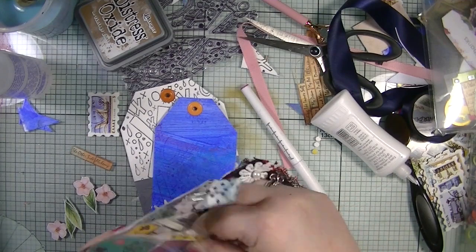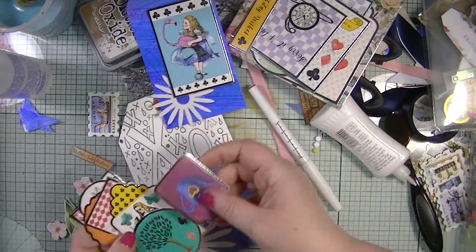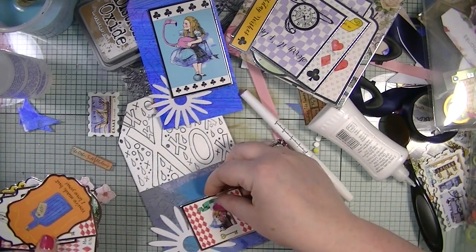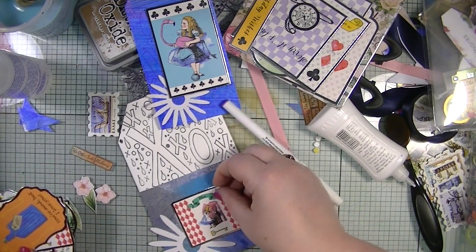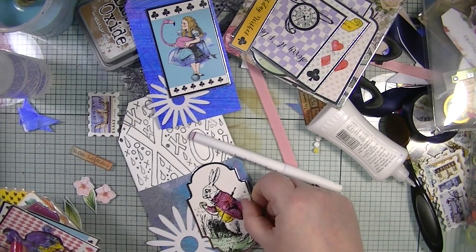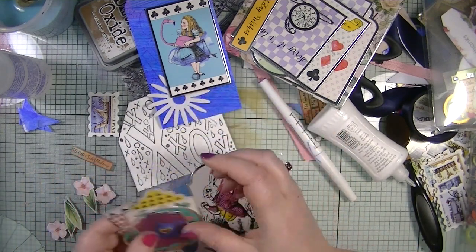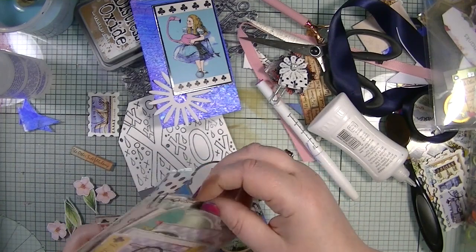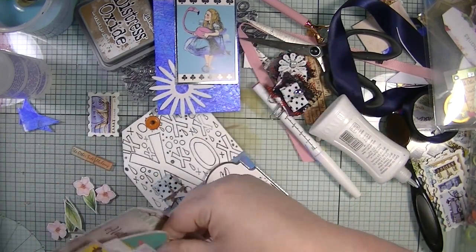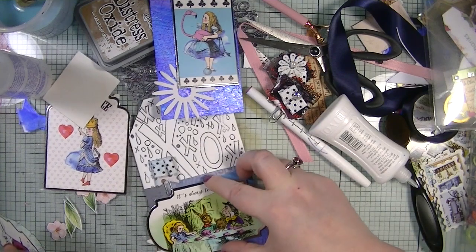And then we do have some Alice in Wonderland bits, which might be nice. Oh, I like that one. What else do we have? I'm just thinking we could have something that could also be like a tuck. I don't know. Oh, I do like that. I'd like the white rabbit there actually, and maybe have that as a little tuck spot for a card or something to go in, maybe. I have these as well. These little, yeah, I like that on there. That's really nice. So I'm gonna have that on there. Oh, we've always got this one. Ooh, I like that one.